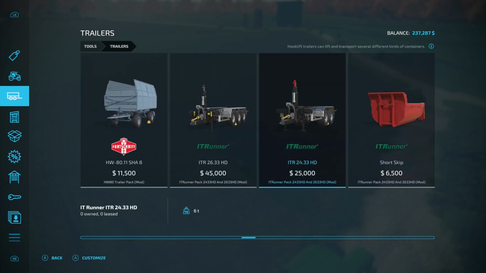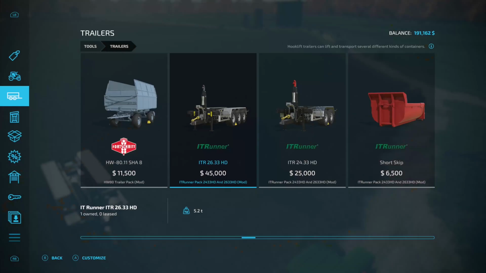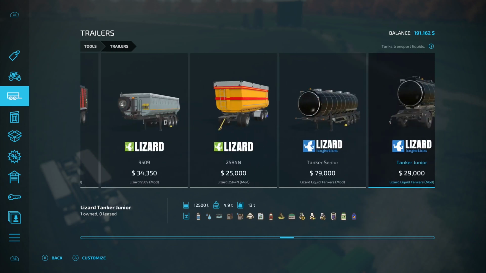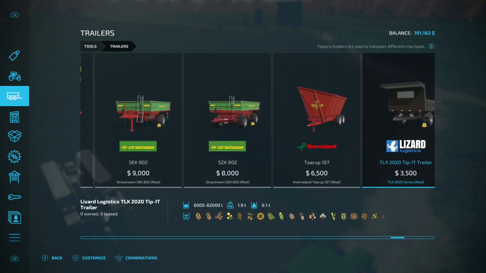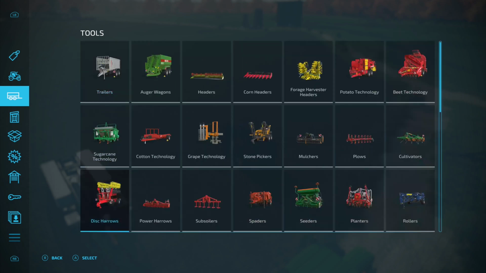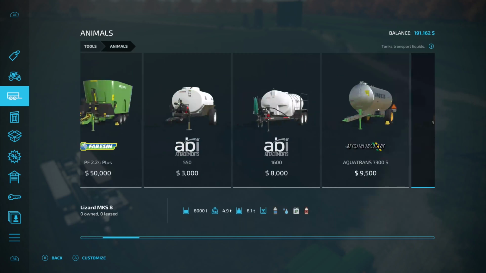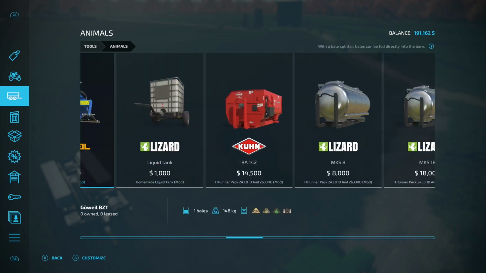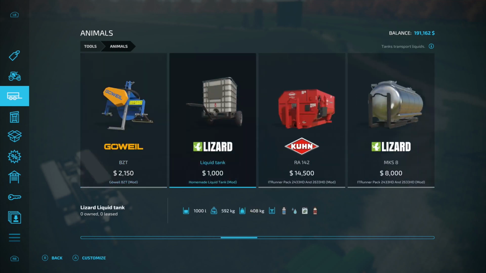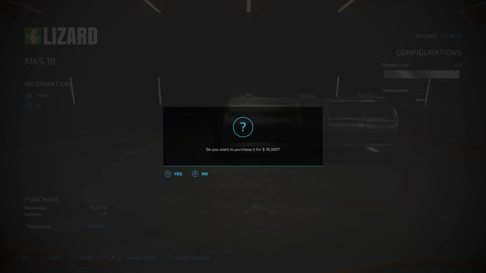Right, where are you? So the IT runner, we'll go for the smaller one to begin with. No, we won't. Let's go for the bigger one, the triple. Now, are they in here? I can't remember. Are they in animals, or in miscellaneous? I think they are in animals. I'm sure I saw them a few minutes ago. No, that's the original ones. There are also these ones, the liquid tank. I've not tried that, but it's so small, that's my only concern. Let's go for the bigger one. 18 tonner, means it's 18 grand.